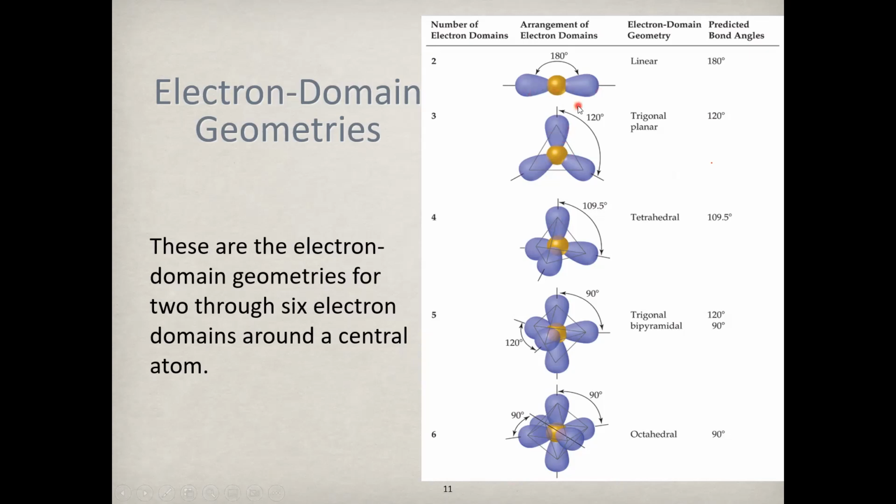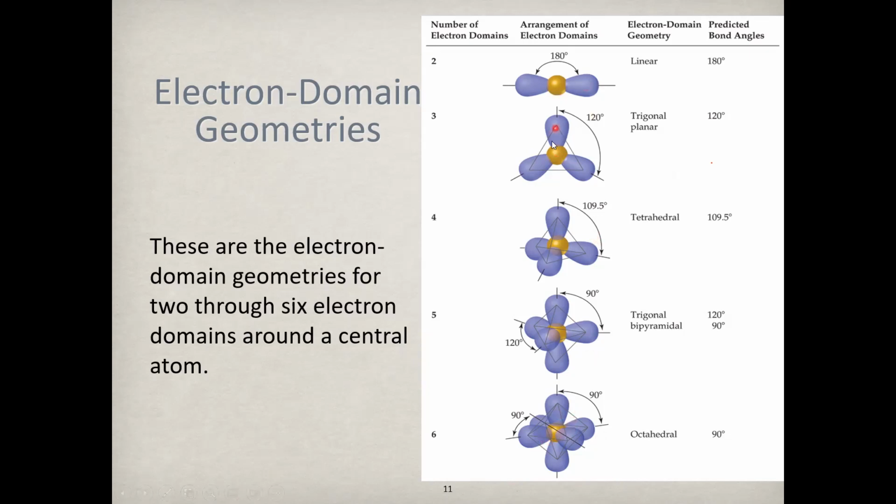But if we're just looking at the electron geometry, if we've got 2, 3, or 4 domains, we've already seen those: linear, trigonal planar, or tetrahedral. But now when we add the 5th domain, we get trigonal bipyramidal. That's the best way for them to spread out, with a triangle in the middle and 2 electron domains coming off the top and bottom. And then with 6, we're going to see the octahedral, where we've got the square around the middle, and then the north and south pole, where everything's spread out by 90 degrees.